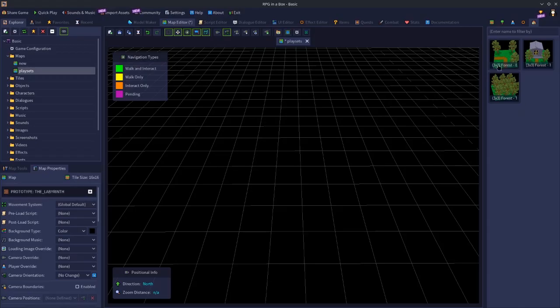I have suggested to Justin that what we really need in the future is folders. So you could imagine having subfolders in your playsets for the theme. So I can have a forest folder, and then all of my playsets to do with that are in that folder. Therefore, you don't have to put it in the name of the playset itself. It would just be 3x3 and then the name of the asset. Anyway, so the idea now is that because they're a standard size, I can just place them wherever I want and they'll snap together.